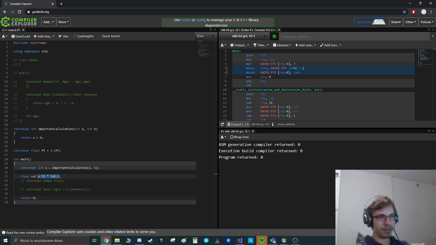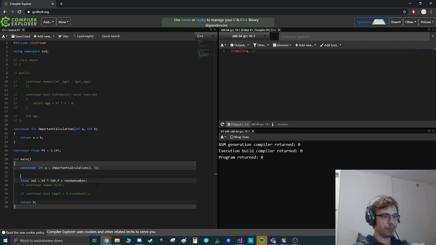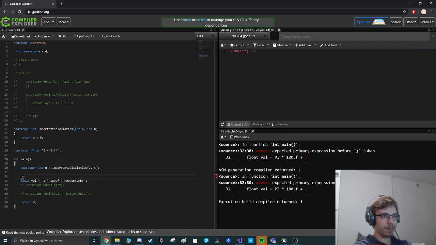But since you have those static values, you can just create another constexpr. Let's say this is also plus random number, and random number will be like this.